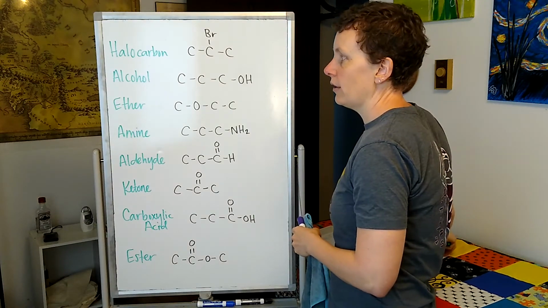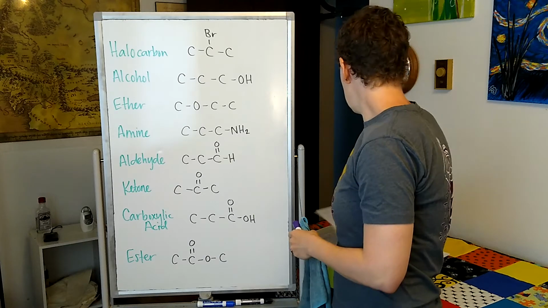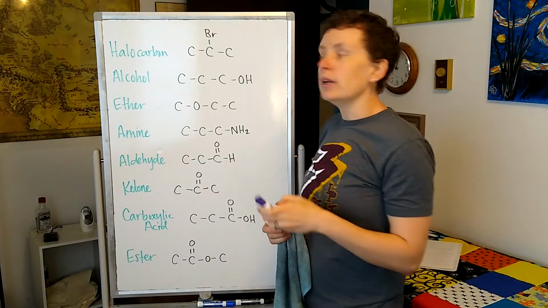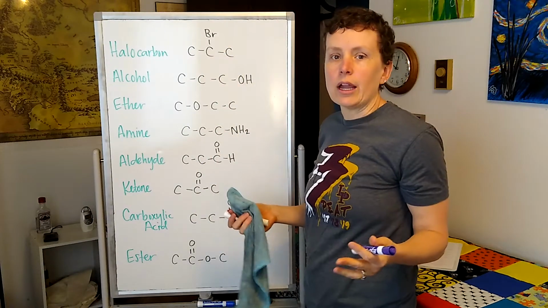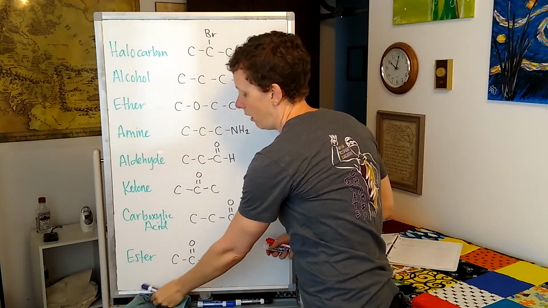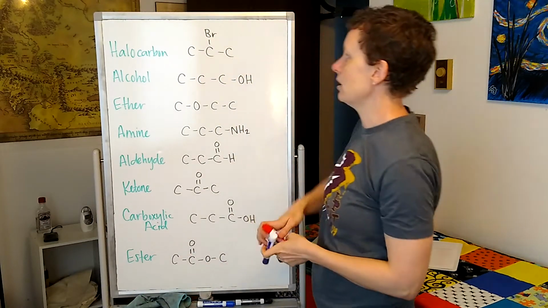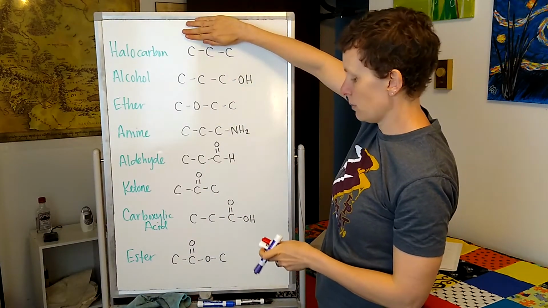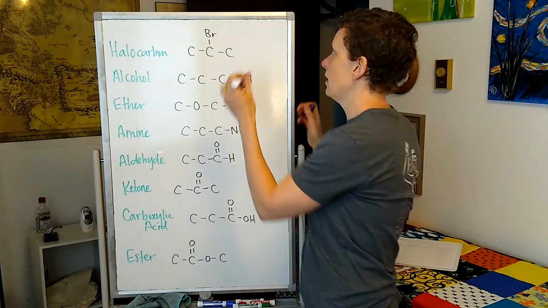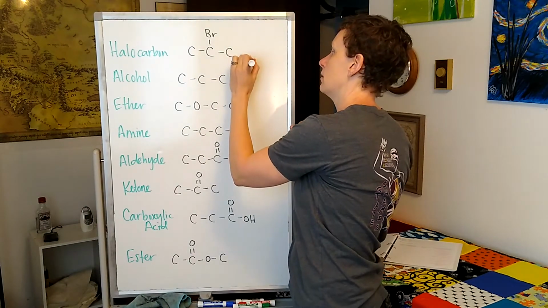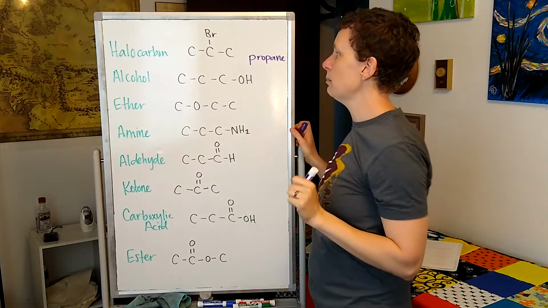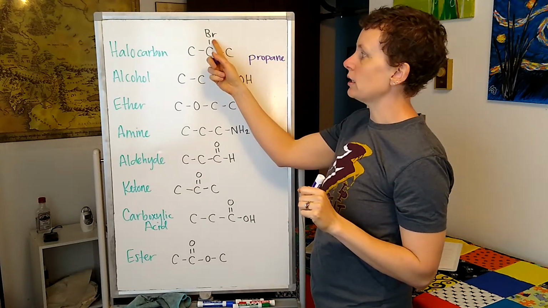Okay, so we're going to start with the halocarbon. And halocarbon, we've taken a hydrogen away and we've attached a halogen. So the halogen is a branch off of the parent chain. Okay, so what would this be called if it didn't have that halogen? If this was just 3 carbons with all single bonds, we would call it propane. Okay, so I'm going to write propane out here. Okay, propane. But I've attached a bromine to it.